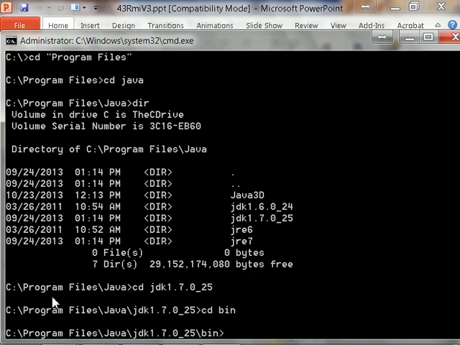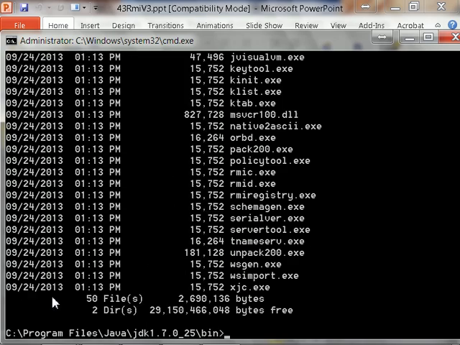And in the bin, I can find stuff. And sure enough, the whole RMI package has been broken down for me. I've got the RMI compiler, an RMI daemon, an RMI registry. I can invoke this RMI registry right now, right from here.